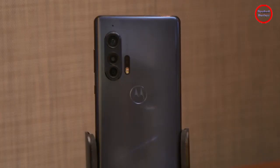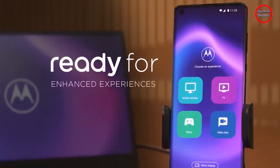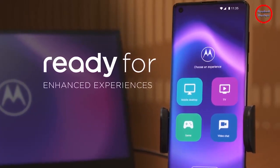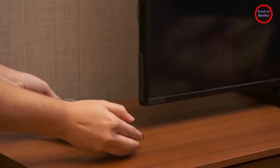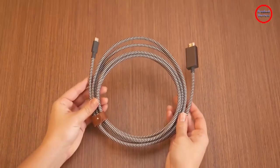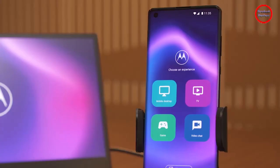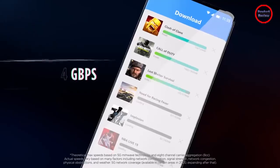On the front, the Motorola Edge Plus features a 6.7-inch hole-punch pOLED display with a resolution of Full HD+. Unlike the back, which is curved, the display has flat edges and features minimal bezels. Motorola uses Gorilla Glass 5 to protect the display from scratches, and that is a notch below the Gorilla Glass Victus that we see on other major flagships, including the Galaxy S22. That display feels wider than is comfortable to use with one hand, but the curved back helps provide a firmer grip. As per the official specifications, the Edge Plus weighs 196 grams, and while it does not feel exceptionally heavy or light, the even weight distribution does keep it from feeling unwieldy.